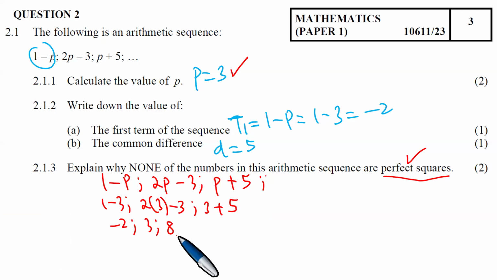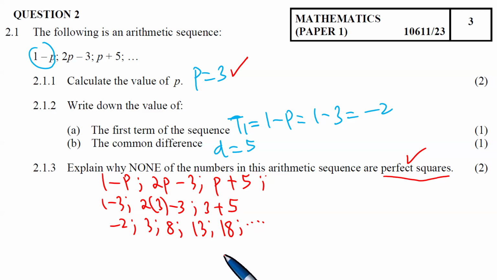Right, and therefore, you already know the common difference. So you can be in a position to continue with this pattern. The common difference means the number you add to each one. So if you add 5 to minus 2, it becomes 5 minus 2, which gives the next one, which is 3. If you add 5 to 3, you get 8. If you add 5 to 8, you get 13. You add 5, you get what? You get 18. And you add 5, and so on and so forth.